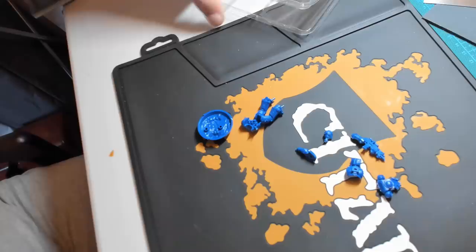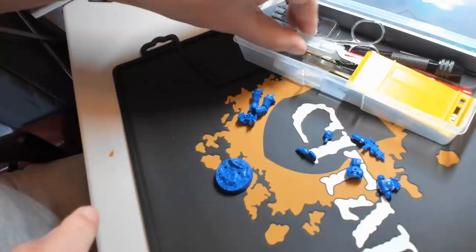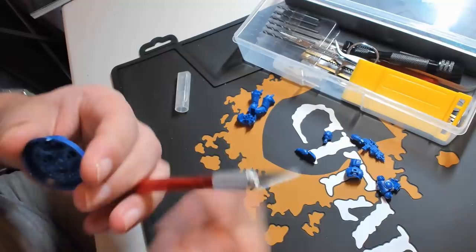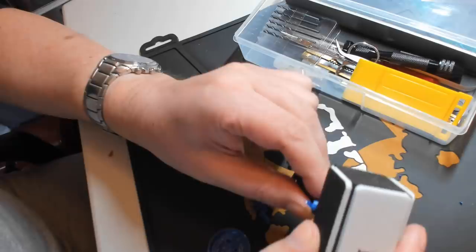I've got the various bits cut out, and as far as a model goes, it's not particularly complicated. Including the base, it's only seven pieces. But before I start applying any paint at all to the model, there's something I'm going to need to do first. No matter how careful you've been clipping the various model pieces from the plastic sprue, you're going to get bits left over, and you're going to need to trim them off with a craft knife, file them down with a file, or sand them down with sandpaper or a sanding block. The model toolkit I'm using here was less than £25 on Amazon and comes with all of those tools and many more.